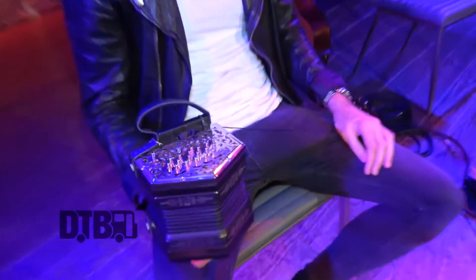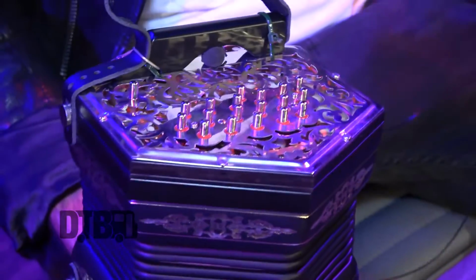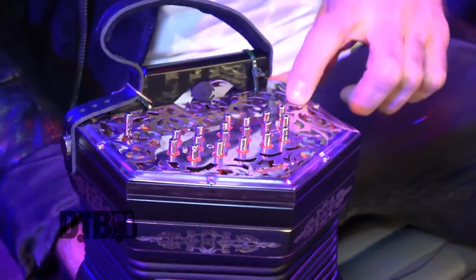This is a Suttner concertina. They're made in Germany. Concertinas were primarily made in 1829 and 1834, in Germany and England independently. Normally people play antique ones that are maybe 100 years old, but I play it really hard. I play as hard as I can, so they can't really put up with it. So I have to get a new one every 2 years so they don't break on me.